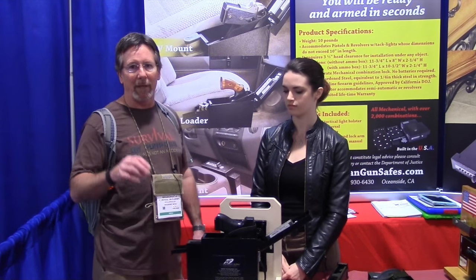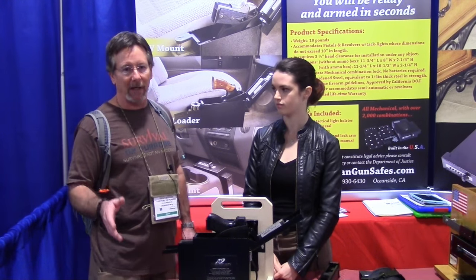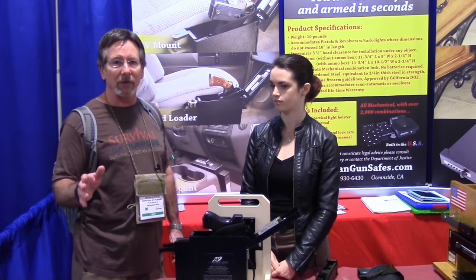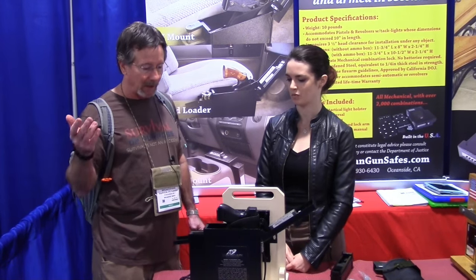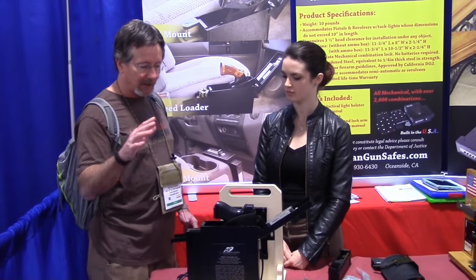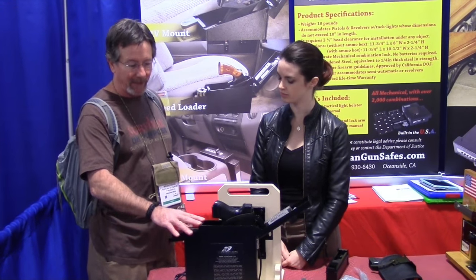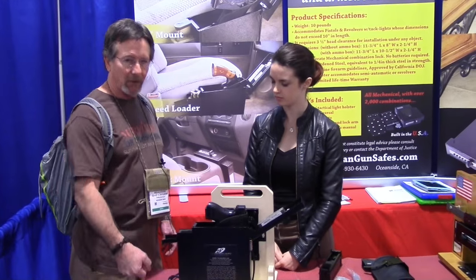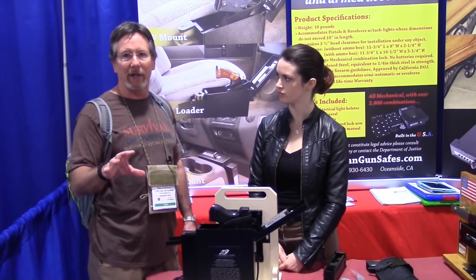You don't have to worry about your kids, you don't have to worry about theft. Just last week the window was crashed on my truck and I had a bunch of stuff stolen — no pistol because mine was on my belt since I live in Georgia, but it's easy for that to happen. There's another security option for a vehicle I've seen that just locks your pistol in place, but everybody looking through the window can see it, and my concern is they may not get it but they can break your window trying.